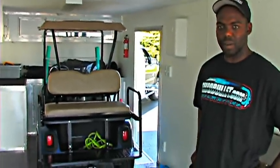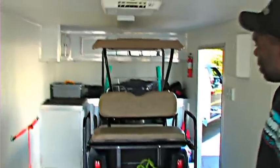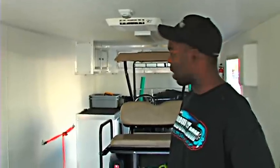Oh, right there, Mr. Paul, I see you. There's your riding around when you're at the track. How big is this trailer here? This is fairly new, isn't it? Yeah, it's a 2014. It's a 28-foot vintage Outlaw. And a golf cart for getting around the track, beats walking, or if something happens, have to pull the car back, which has happened a couple times. You never know. Better be prepared than unprepared.